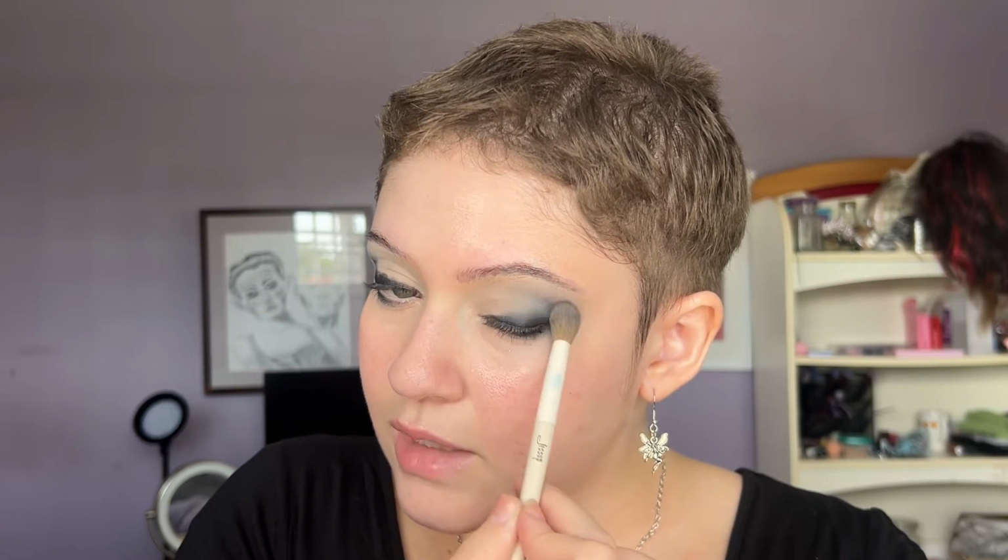I'm going to be going back to that first shade with that light gray and just blending everything in with that. So I'm just placing it on the outer corners of where the dark colors and shades are. If you have some fallout, then don't even worry about it. You can just wipe it off. And then I start to blend the gray in with the medium gray and the black eyeshadow. I'm just trying to bring it up to my crease here and blending out the edges down here. If you have some areas that are looking too dark, then you can take some translucent powder and place it there on the edges in order to smooth things out.